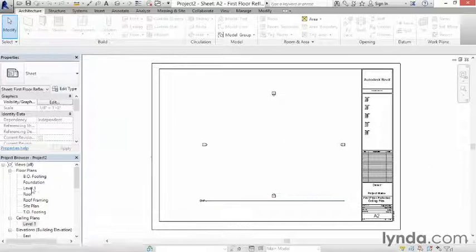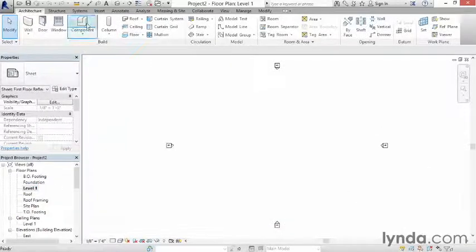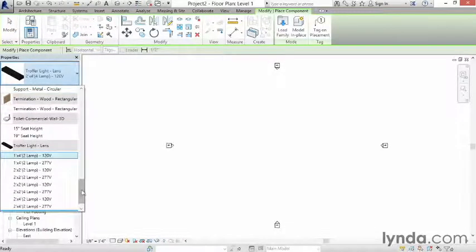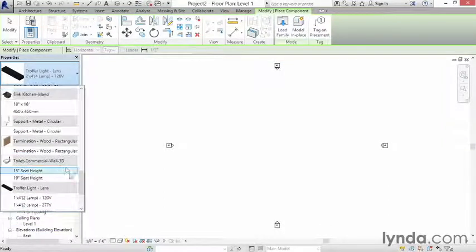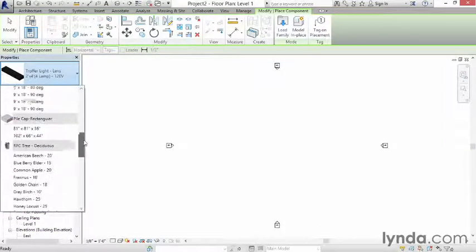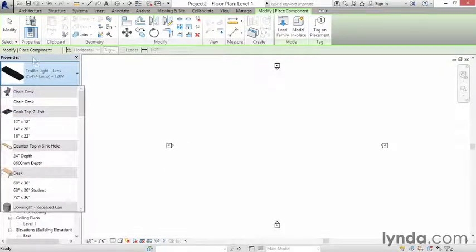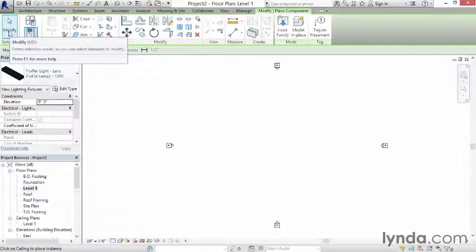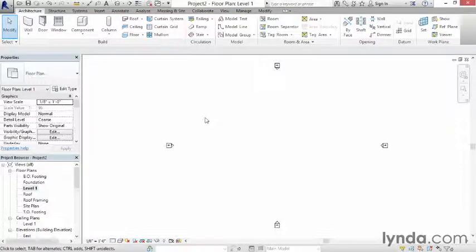Now let's just go back to the level 1 floor plan here. Let's click that component button again, and you'll notice here that we've got a few more items this time than we had in the standard architectural template. There's a light fixture here, there's a toilet fixture here, so there's a couple more things. You may prefer to start with one of these templates instead of that standard architectural one, but the choice is really up to you. I'm going to click the Modify tool to cancel. For the project that we're going to build in the next chapter, I'm going to start here with this commercial template just because it has a few more of those items in it.